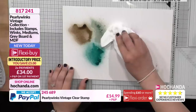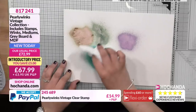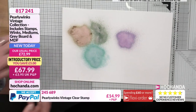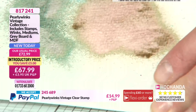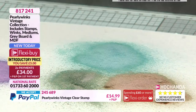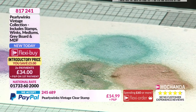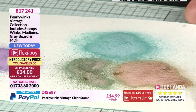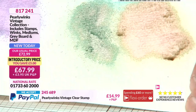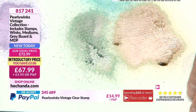Those inks are wet at the moment, so we don't want them running everywhere. As they dry, they will give a pearl effect. Can you see it there? Let me get that across on the telly for you. Can you see that pearlescent shine? Do you want to give it another spray as well? You just go in a fine mist, straight across. Yeah, we can see that. Let me see it even better. I'm going to tilt it. We're very, very close, but I'm still going to go for it anyway. Look at that!